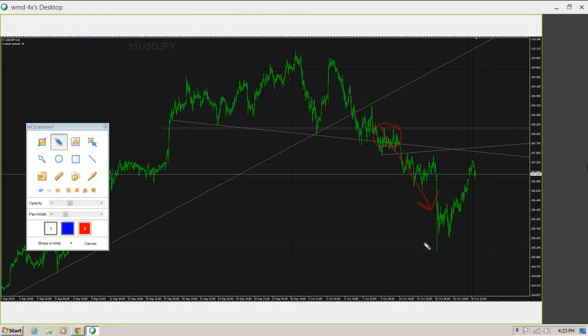She went for a clean retest of the yearly open. I think that's something which is quite freaky, right? So the price opened this year at 105.20. She went and spiked and gave a very, very clean, clear bounce off of that. USD JPY, I will be looking for a shorting opportunity this week on this particular instrument. Of interest to me is the broken wall, right? So I would be looking ahead of it. Let's just change the colors here a little bit so it becomes a little bit clearer.